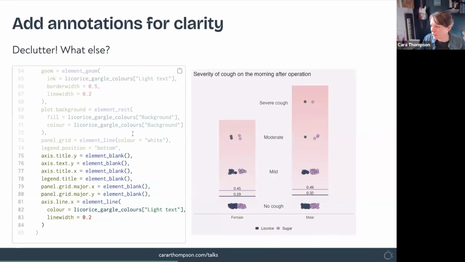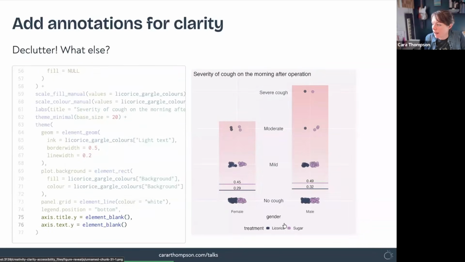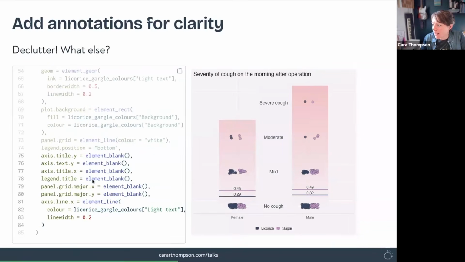I've decluttered a whole bunch of other stuff. So I've got rid of the axis title because we've got male and female. We didn't really need to specify an extra label for that. I have got rid of, slightly controversially, the major grid axis, partly so that the dots fall neatly within almost like swim lanes. So we've got the minor axis that go from minus 0.5 to 0.5, either side of our labels. And so we can see no cough, mild cough, moderate cough, severe cough up here. I think to me this looks good and it does the job. And it makes things a little bit clearer, a little bit of declutter going on.